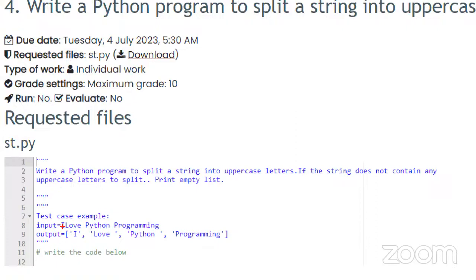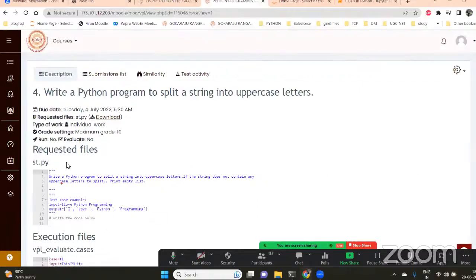For example, here in this input, I and L, both of them are uppercase in the beginning. So you have to split those two words. I should be a separate word and this love should be a separate word. And again here, this entire thing should be a separate word and programming should be a separate word, because wherever the uppercase letter is appearing, we are generating a separate value in the list.